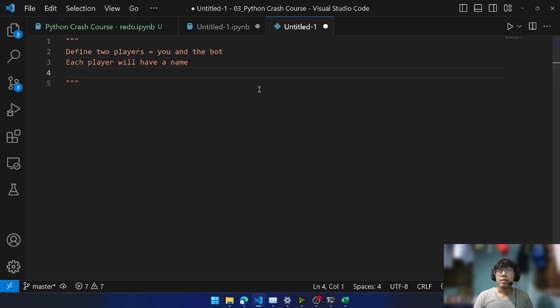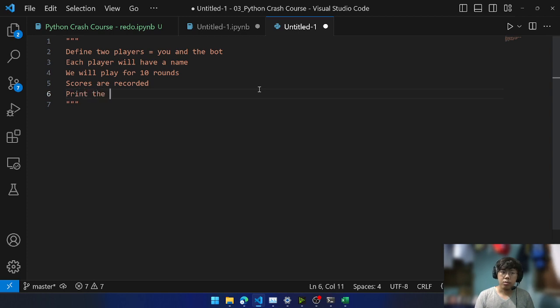Tapos, ang mangyayari lang dito is, maglalaro tayo for 10 rounds. We will play for 10 rounds. Okay? Tapos, scores are recorded. Then afterwards, print the winner. Okay, simple lang siya, di ba?